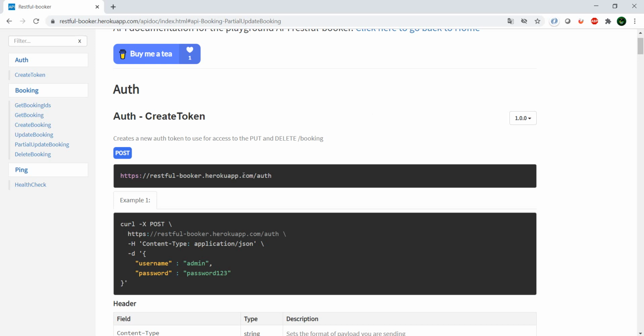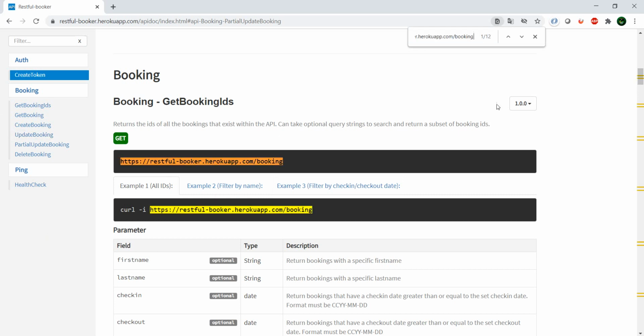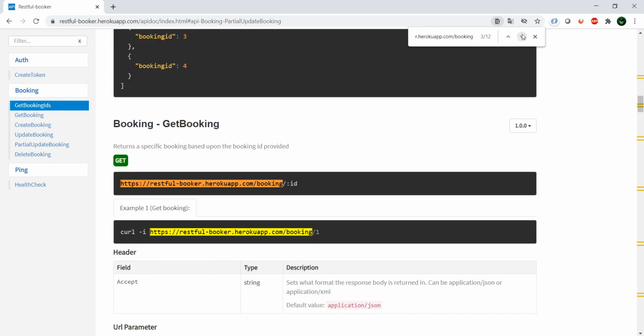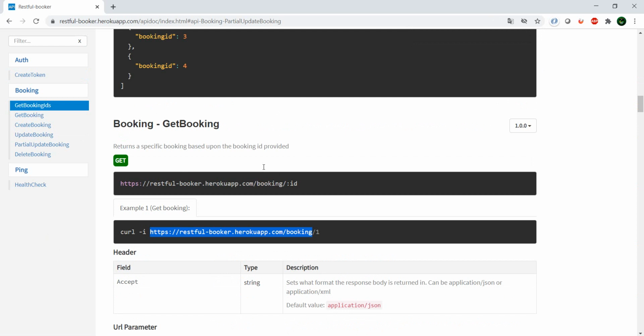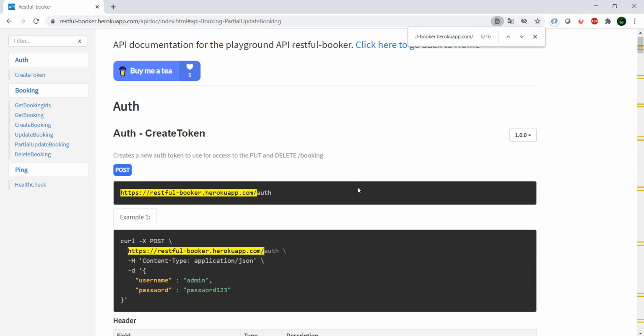So let me explain what I mean. In a previous video, we had a look at the booking, and I said if we read the documentation and we search for this booking, we find it for the get bookings, but we also find it for get booking as a common part. However, if we are a little bit more careful, besides this booking, which at that point we considered our main URL or our main URI, Uniform Resource Identifier, if we are to be more specific, we can take this section here. And this is basically a common section for all of the endpoints, which would definitely make it a more suitable candidate. So let me go into IntelliJ and explain to you what I mean.